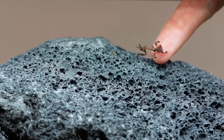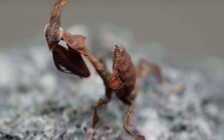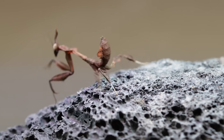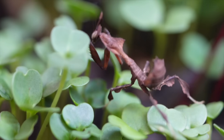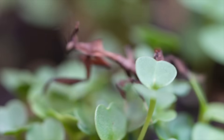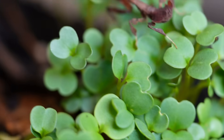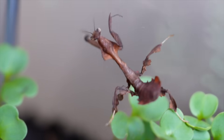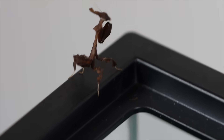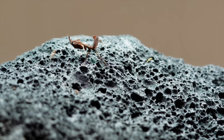So on day 16, I introduced a ghost mantis — an alien-looking creature with a body twisted like a dead leaf and eyes that seemed to watch from another world. It moved in slow, deliberate motions, as if gravity didn't fully apply to it, and every step felt like it was sizing up the entire tank. Within minutes, she climbed to the highest point in the tank and waited. It didn't stalk its prey — it let the prey stalk itself, creeping closer without ever knowing the danger.